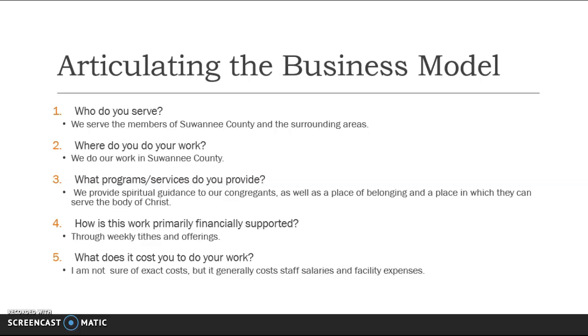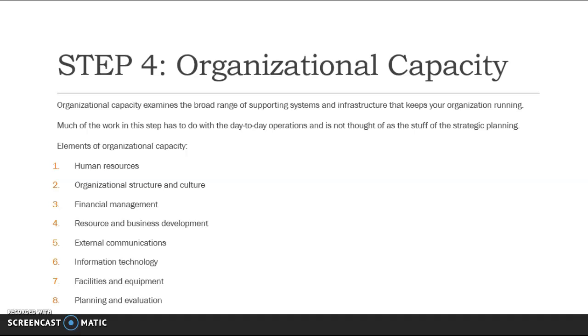What programs or services do you provide? We provide spiritual guidance to our congregants as well as a place of belonging and a place in which they can serve the body of Christ. And how is this work primarily financially supported? Through weekly tithes and offerings. What does it cost you to do your work? I'm not exactly sure of the exact cost, but it generally costs staff salaries and facility expenses. That's kind of the bulk of the budget.